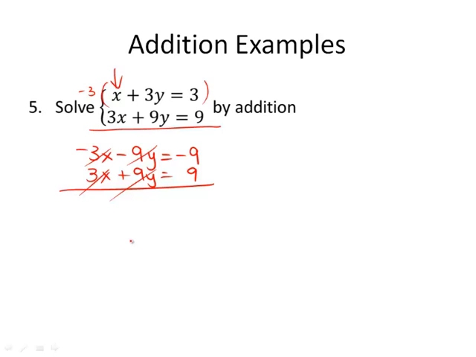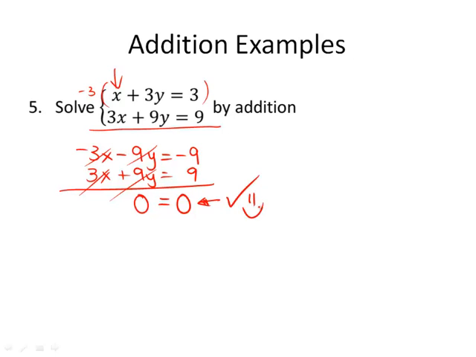This is very normal. If this happens, think clearly, what is it giving you? What happens when these subtract? You're not left with an x, you're not left with a y, you're left with 0 x's and 0 y's, which is 0. So put a 0. Negative 9 plus 9 also gives us 0. So put a 0. It's fine. Now we see that 0 equals 0, and we know that that's true.